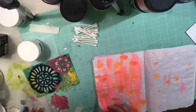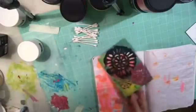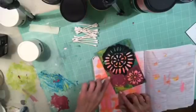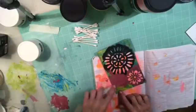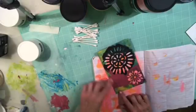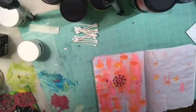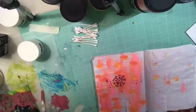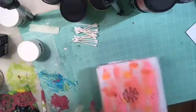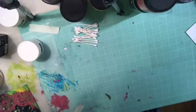Look at me, I'm acting like it matters where this goes. Ta-da! Cute little flower. Okay. That's raw. That'll be my tester. When that's dry, that'll be good. Okay, so let me drag this over here.